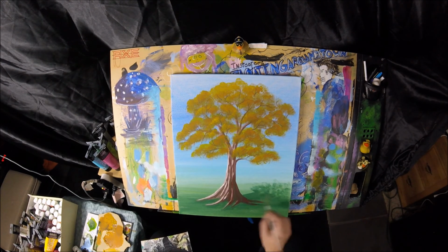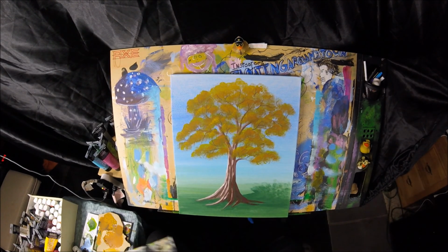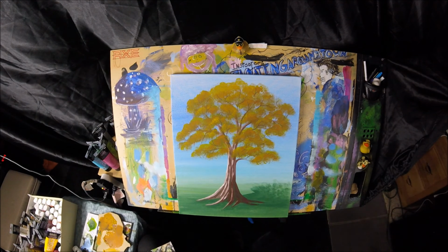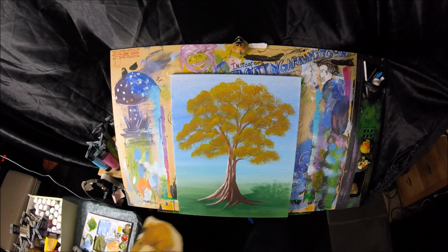All right. And there you go. I mean, there you have it. There's your tree. Let me go ahead and sign this real quick. Let's go ahead and maybe do some bright yellow for a signature today.